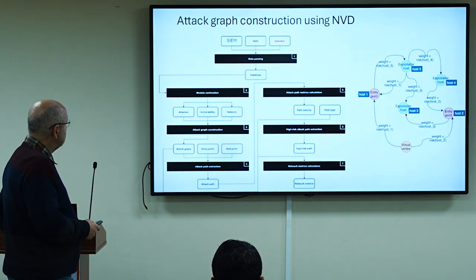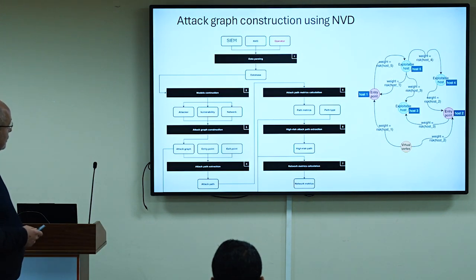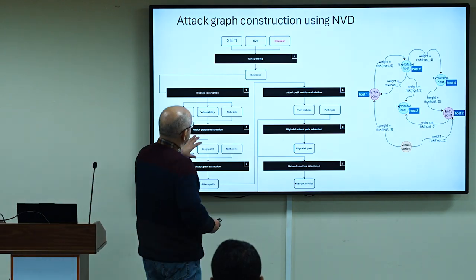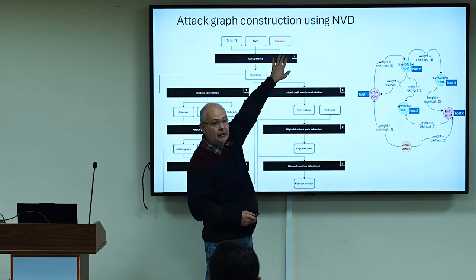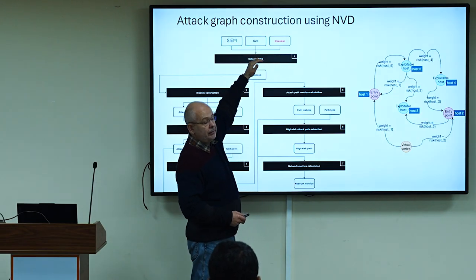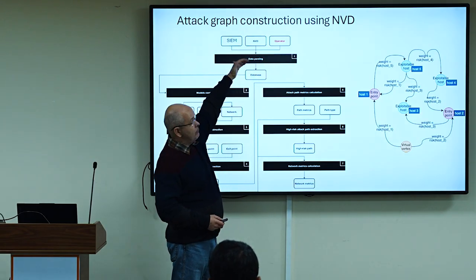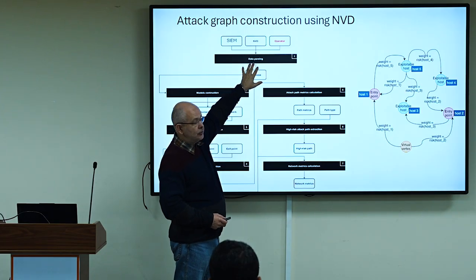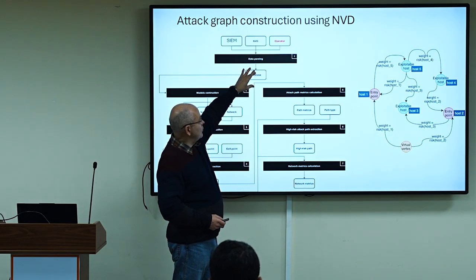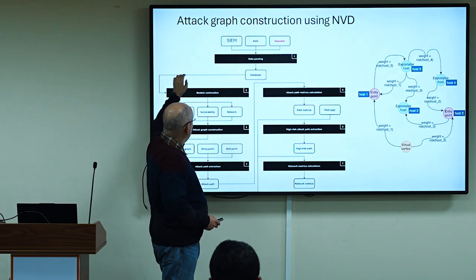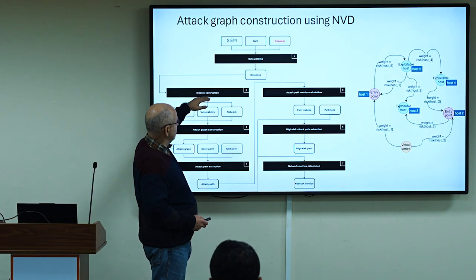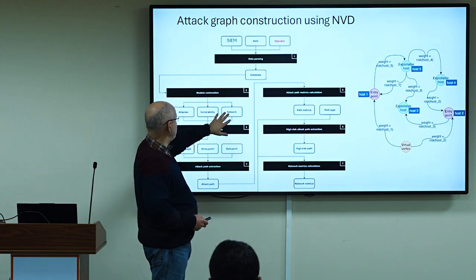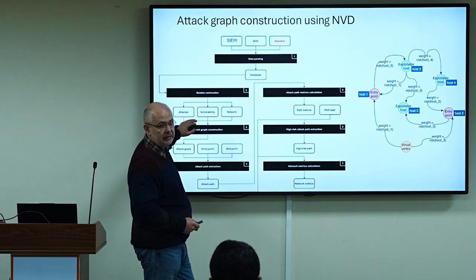Okay, and about attack graph construction using NVD. So again, we have maybe a SIEM system, a human operator, and this open database. We need to upload it, parse it into the internal format, and include it in our database. Then, of course, we need to build the models of the attack. As I told, we need information about network vulnerabilities and actions of attackers.